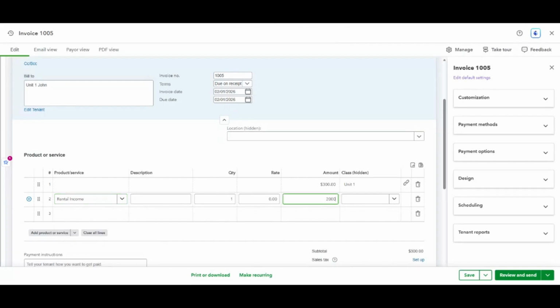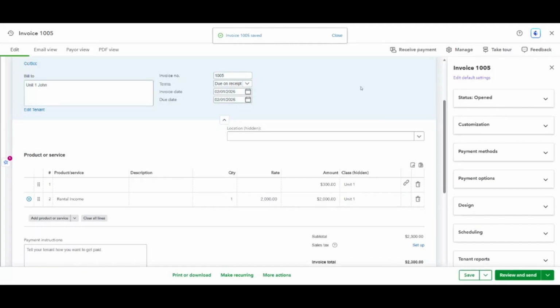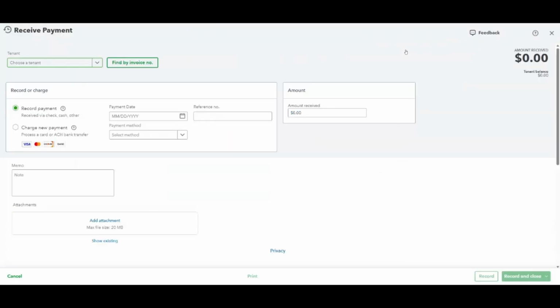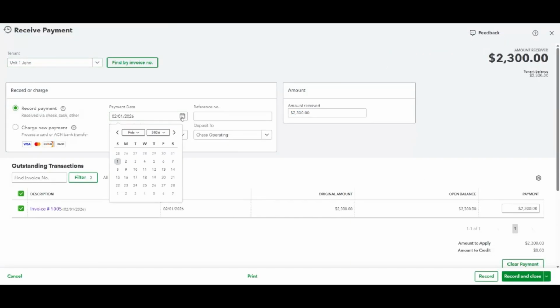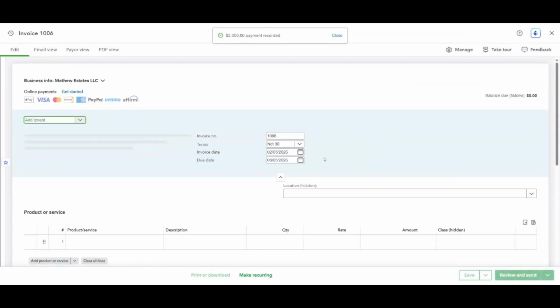We record the rent in the invoice and receive the payment like we did earlier. We repeat the process for the other two tenants.